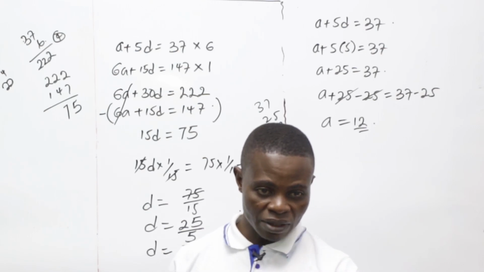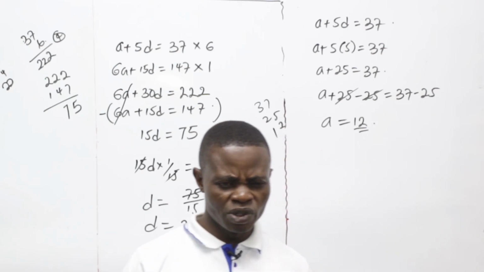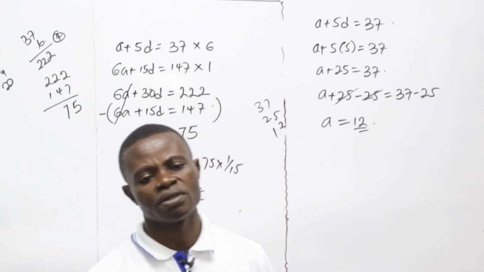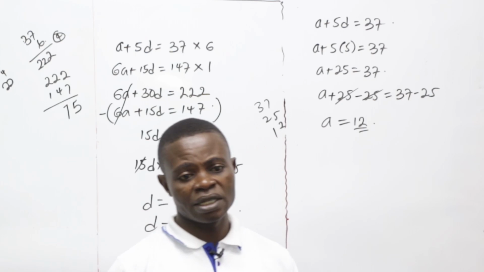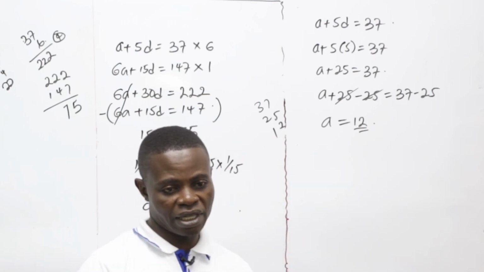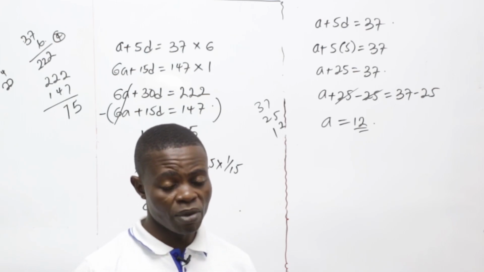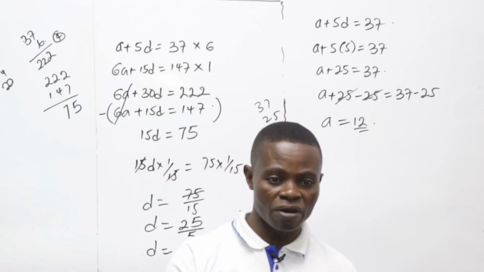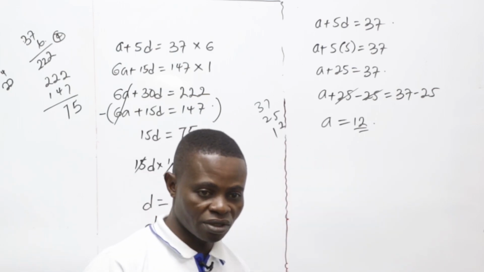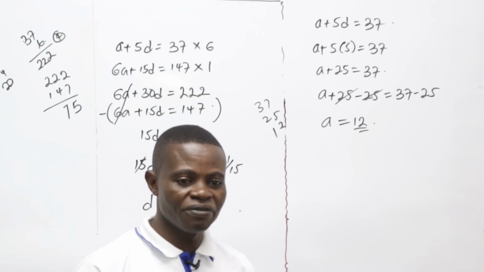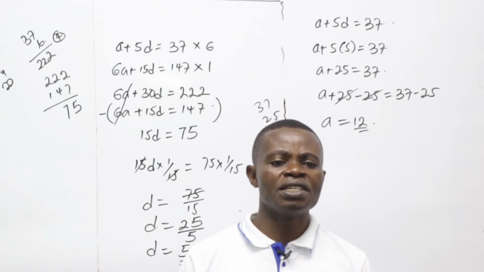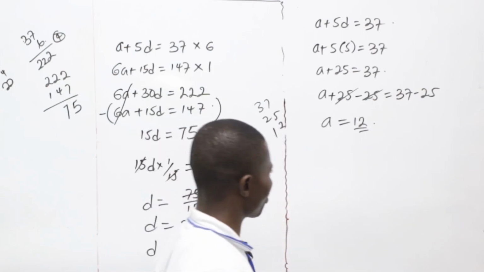So the first term now is 12. Let us face the music now. What is the music all about? Find the sum of the first 15 terms. First term is 12, now let us think about the second term. It's good, but it will take a whole lot of time to solve first term, second term, third, fourth, until the 15th term. The sum of an AP has made it easier for us to handle such a problem.